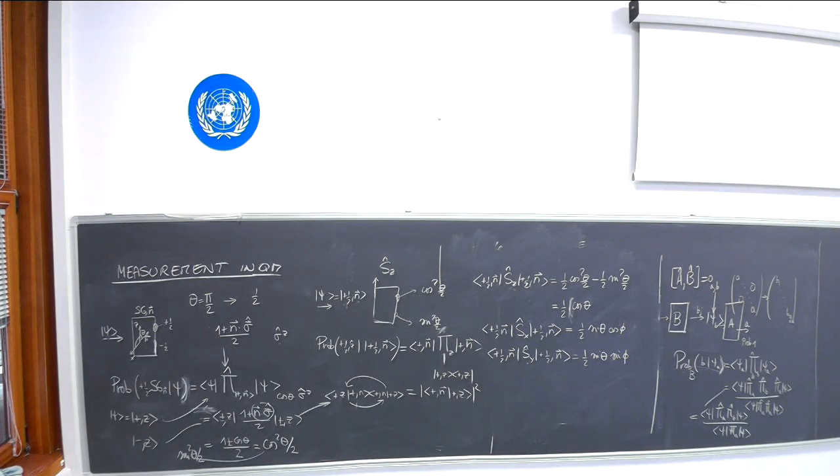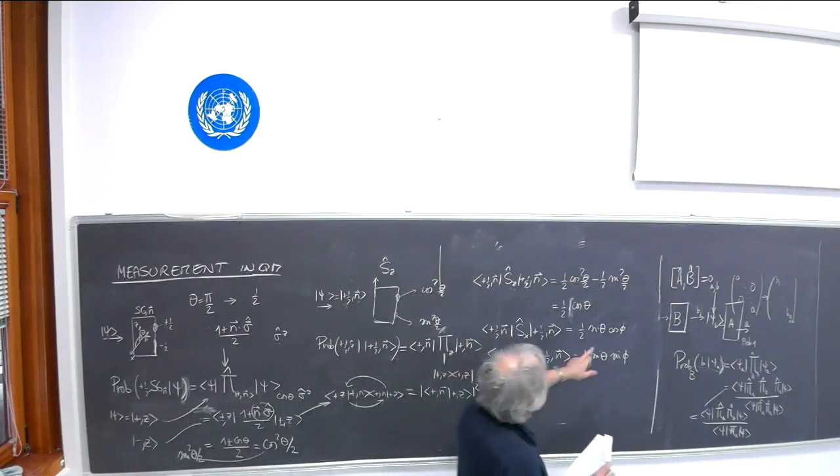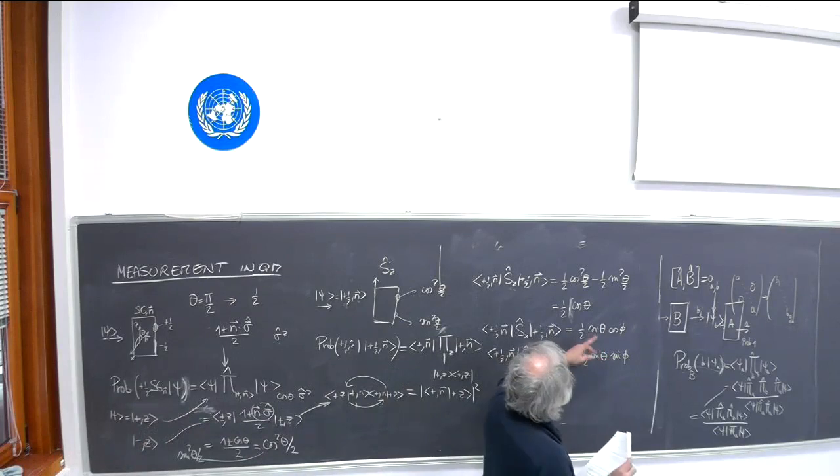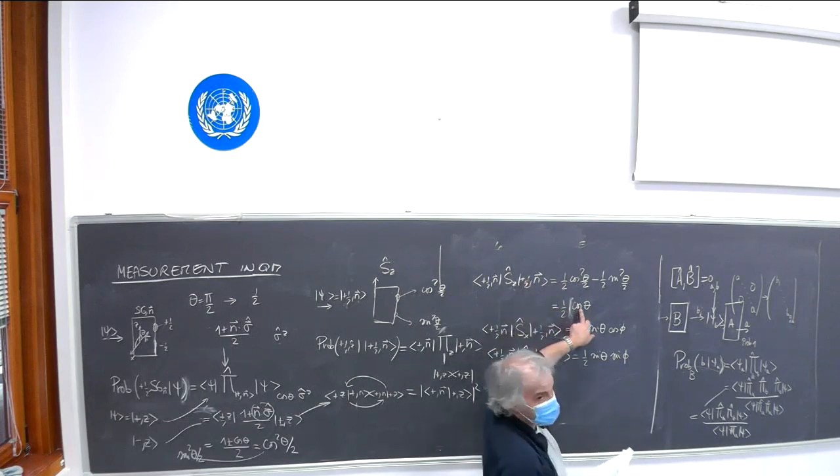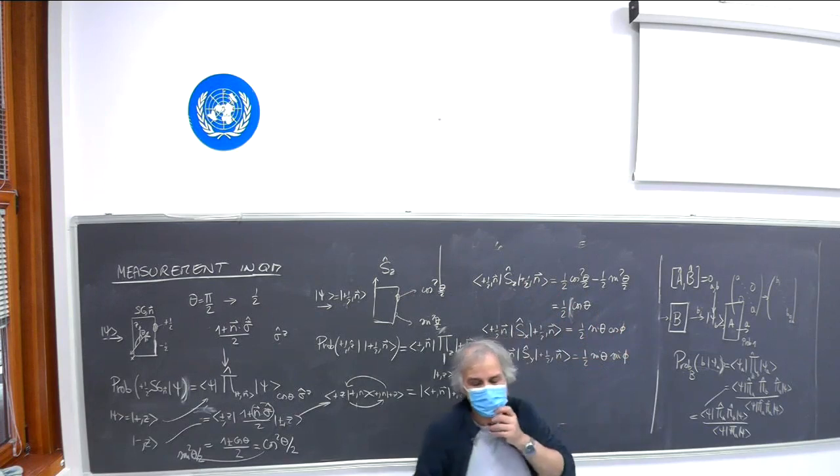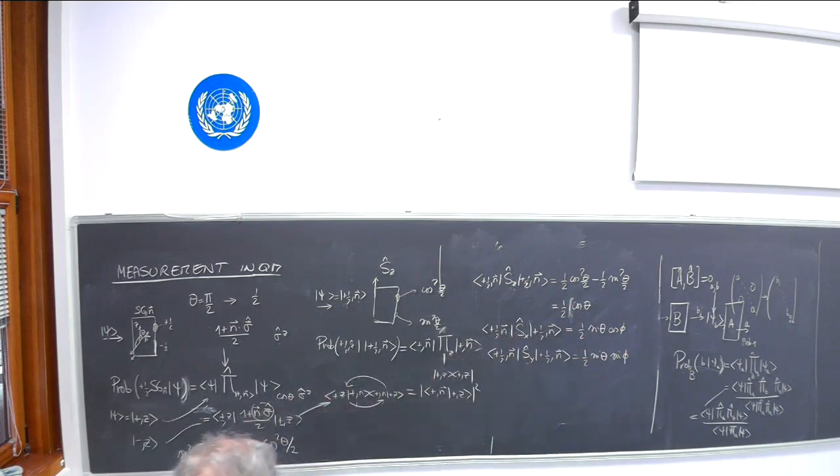Okay, so the average, for instance, in this case, if theta is equal to... what is it? If I measure, for instance, with the x state pi over 2, okay, the average of sigma z is 0, because half go down and half go up. Okay, so the averages are understandable, but the individual measurements are very strange.